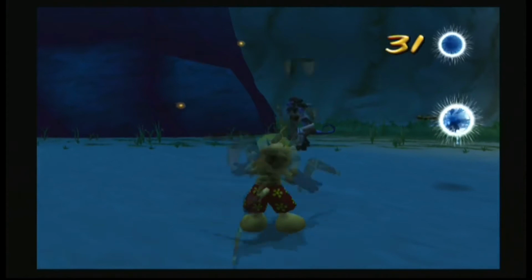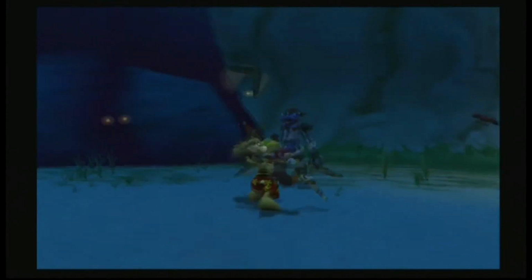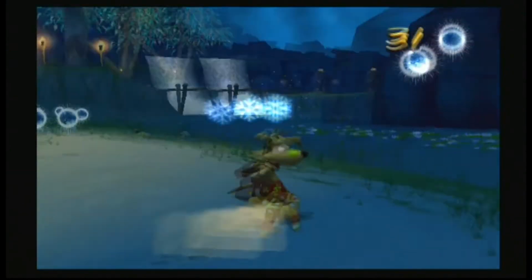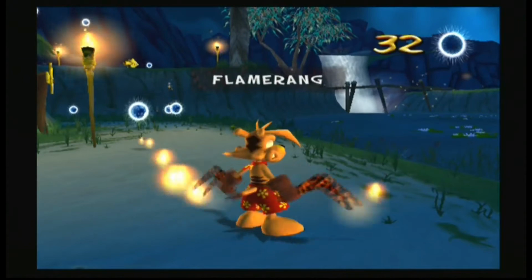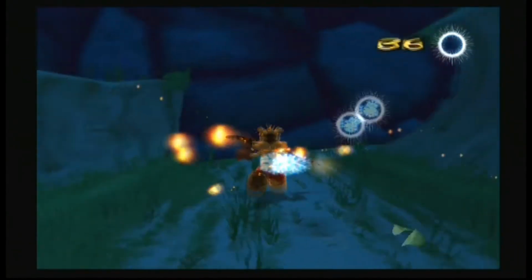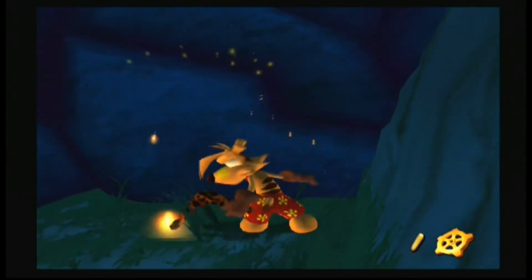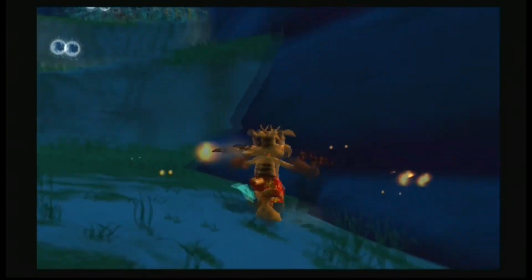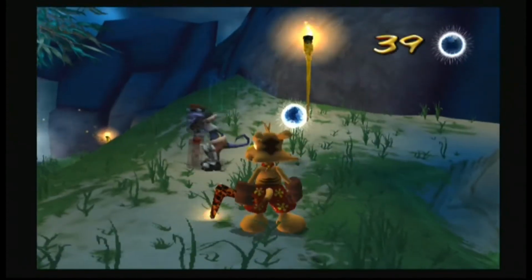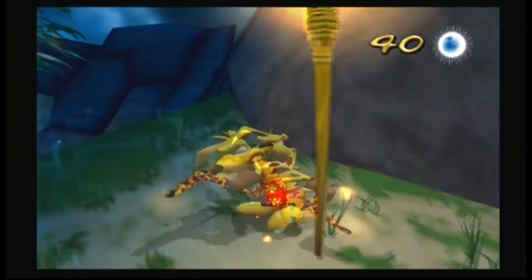So yeah, the thing about these guys is that they can block. Our multi-rangs, as cool as they are, aren't going to do anything to them, though they do go down in 2 bites. Of course, though, the multi-rang isn't our only new boomerang, so let's try our flamerang and see how that works out. The golden cogs in this stage, as with most of the collectibles, are hidden in rather obvious places. Not that I'm complaining. So yeah, we can use our flamerangs to catch their bats on fire.